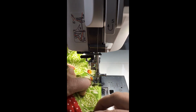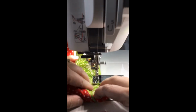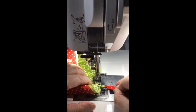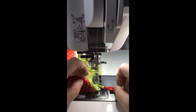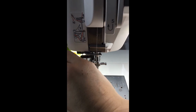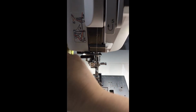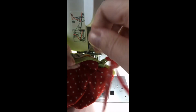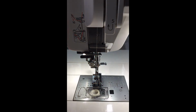And I'm going to go as far as I can without hitting anything bulky there. And then I'm going to do a lock stitch. Now I love doing the lock stitch because it puts everything on the bottom so that when you pull your project out, your thread tails are all taken care of. So on this beginning one, I'm just going to pull gently on my top thread. Oops, sorry, you can't see that. I'm going to pull gently on my top thread to try and get that knot to go into the inside. But I'll fuss with that after.